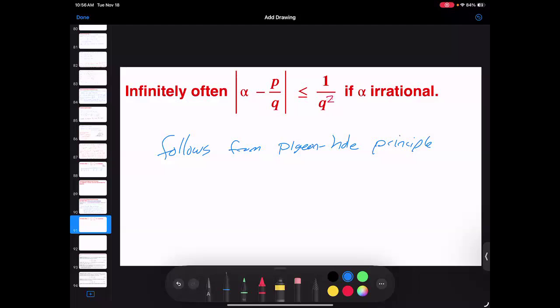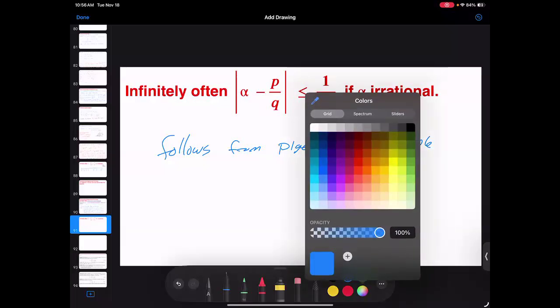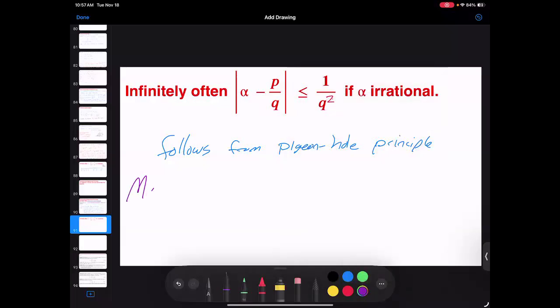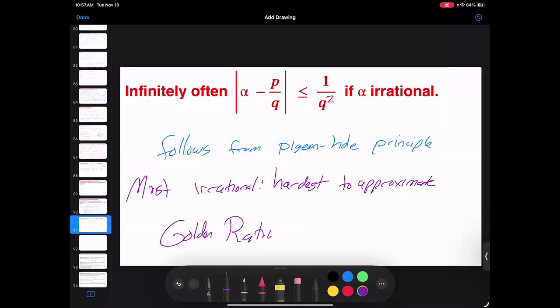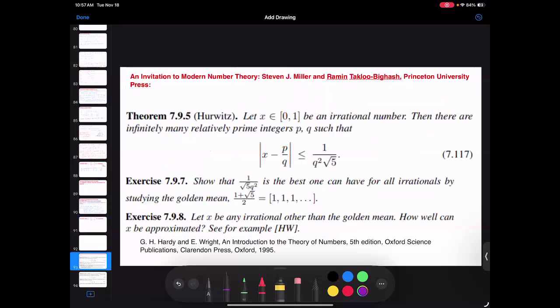So anybody want to guess? It is a number you should hopefully have seen, is the most irrational of all. Anyone want to guess? Yes. Do you know why? So the golden ratio wins. This is the hardest number to approximate by rationals. The denominators have to be larger than anything else.